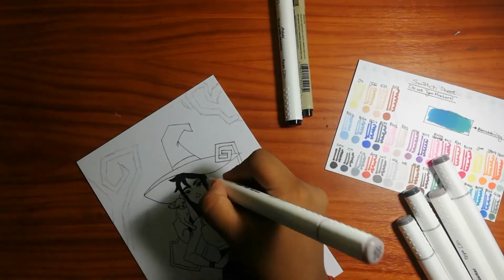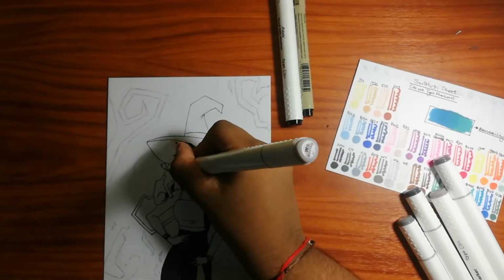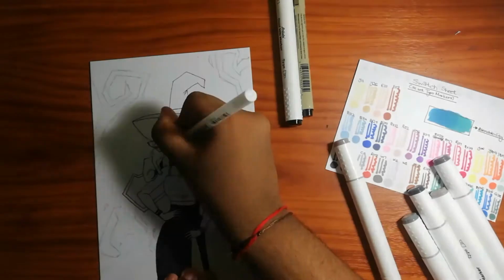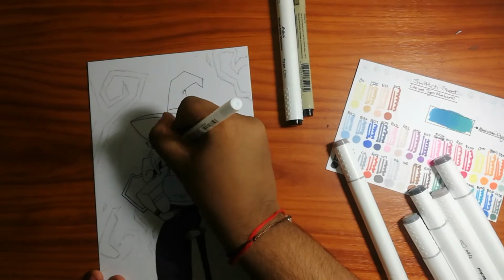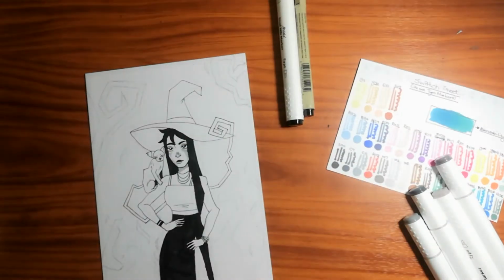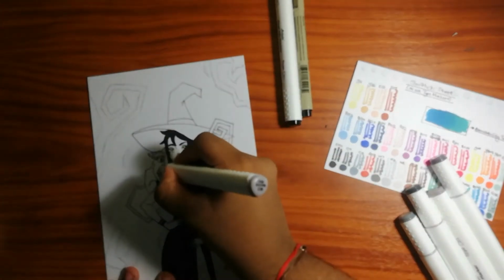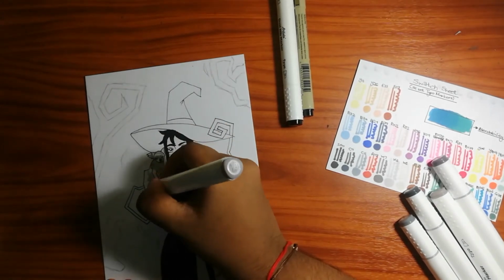Also, when coloring the hair, because I used the bullet nib, I couldn't get into the pointy part of the hair, which is right at the tips. So I ended up just coloring it with marker and coming back with the micron to make the tips again. I went in with a jelly roll to add in highlights, and when I was adding blush to the face with, I think it was warm grade 3, I ended up using too much blush, and I thought it looked a bit weird, like she was sick. But in the end, with everything else and the gray background, it started to look fine, so I didn't mind it after that.